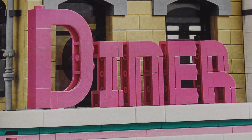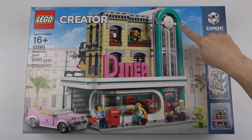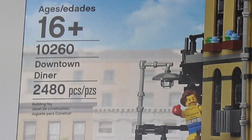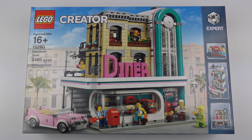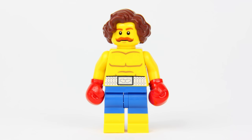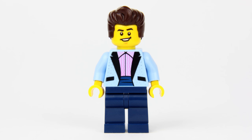This set is based on a 1950s American diner, and gave LEGO lots of opportunity to play with colour. And as you can tell by these elements around the atrium here, they've reintroduced the legendary teal. Downtown Diner has a part count of 2,480 pieces. That includes 6 minifigures. Those minifigures are a female bodybuilder, boxer, chef, waitress, manager, and a rock star.